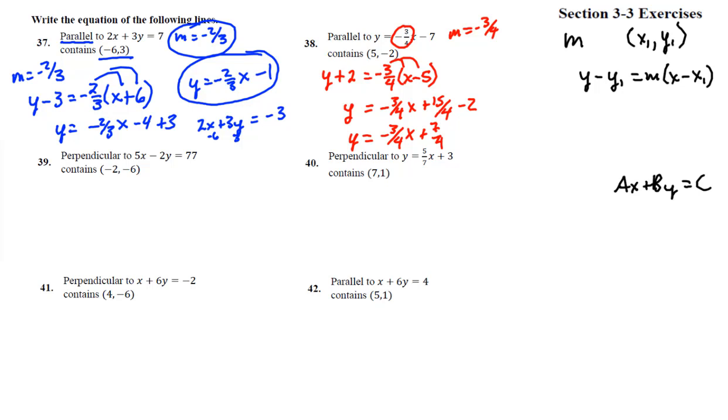Okay, 39. Let's do perpendicular. So when we pull out this slope, slope equals 5 halves, just like off the slope monster, 5 halves. We don't want that slope, we want perpendicular to it, which is the slope is negative 2 fifths. That's what we want. We don't want that guy, and that 77 didn't help us at all.